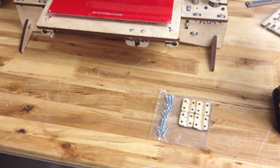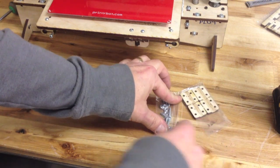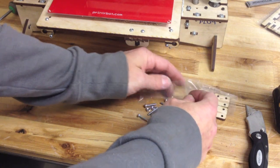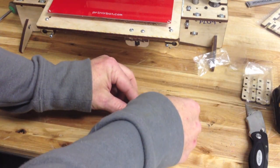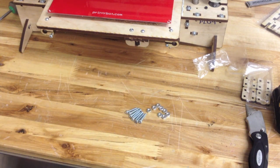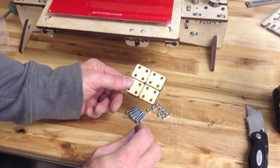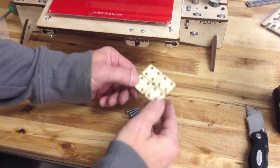So we're going to break open this pack just as it will come to you and I'll show you what's in here. There should be eight three-quarter inch 6-32 screws, three-quarter inch long, and eight hex nuts. That's all you need. These have a little tab where the laser cutter didn't go all the way through — that's on purpose so it comes in one pack and you can just grab it and say they've got everything they need for the Y couplers.